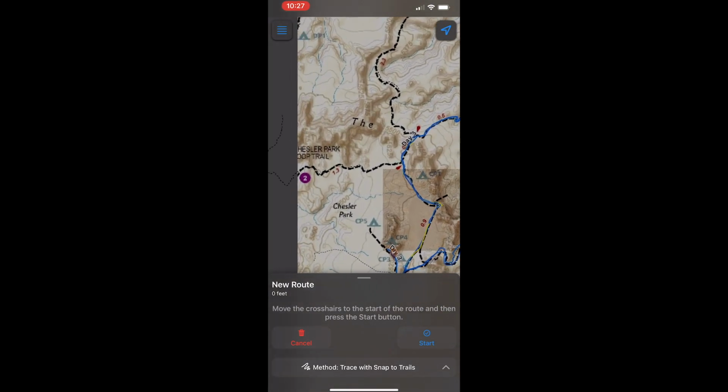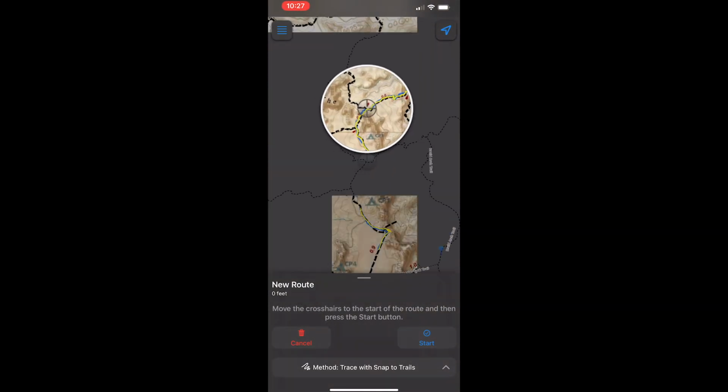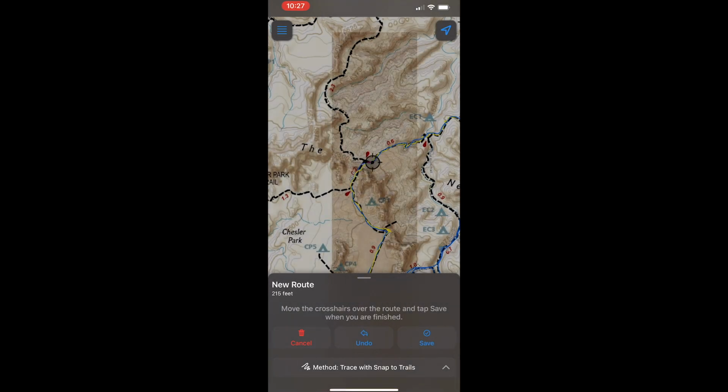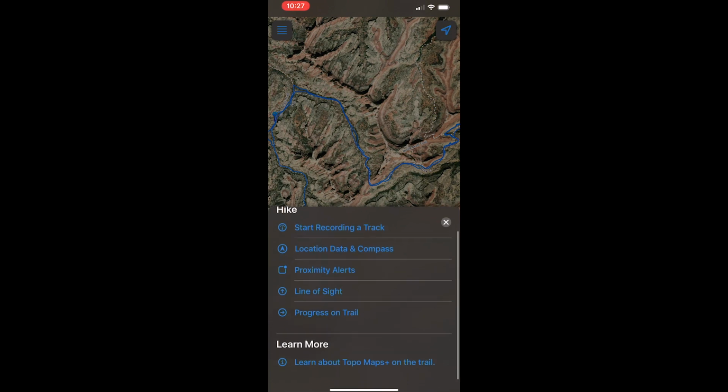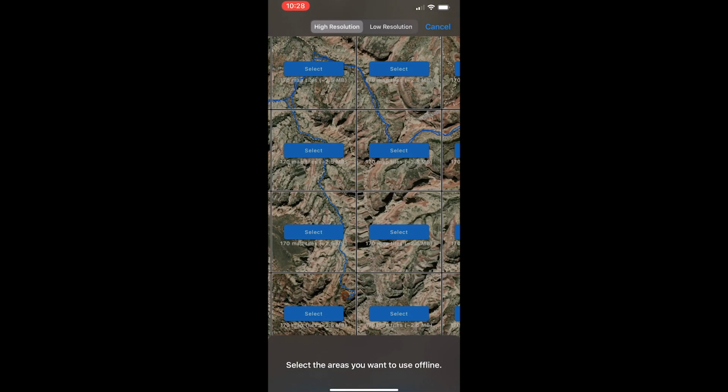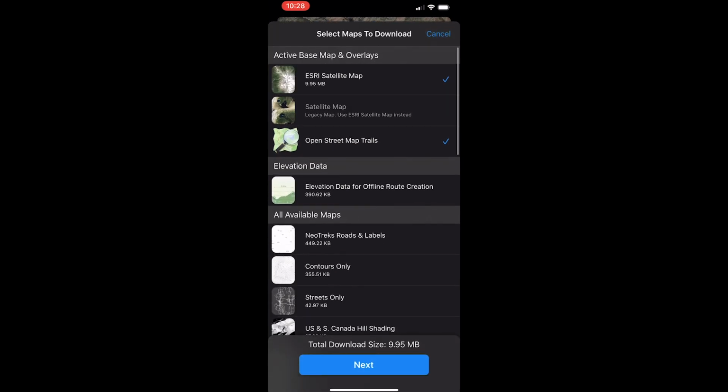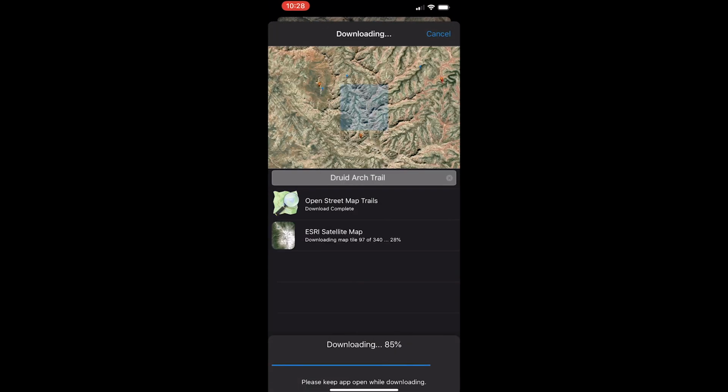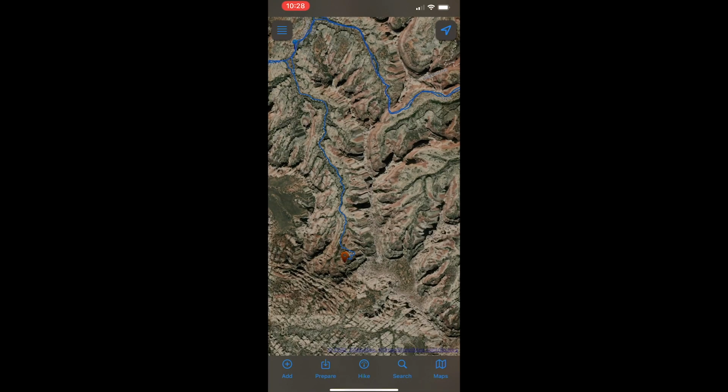So obviously you've got the ability to do offline maps and download those maps, and you've got different types of layers that you can add into that, whether that's satellite imagery or the Forest Service maps or the USGS maps, or even the National Geographic maps you can purchase and put onto the app itself. But you have all of those layers and different things that you can use to plan your routes, which is really convenient. And just like a lot of other phone apps like Gaia GPS or AllTrails, they all have the ability to take a GPX file and import it into the app.